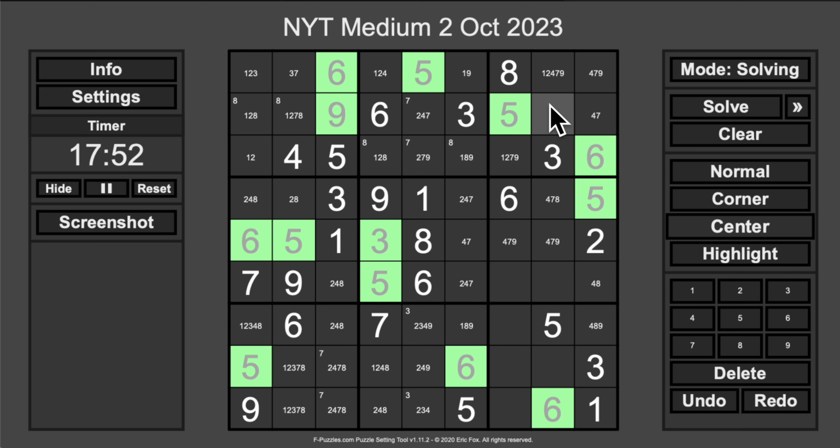See, this cell cannot be 3, 5, 6, 8, or 9. So it configures like that. These are not 3, 5, or 6. Okay, this one can't be 3, 5, 6, 7, or 9. This one can't be 3, 5, or 6. This one can't be 5 through 9 inclusive.